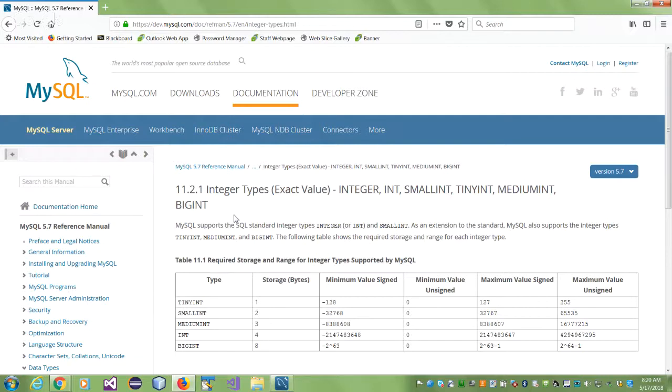But if you want to put only unsigned values in it, the smallest unsigned value is 0 and the maximum is 255. There is no magic in this at all. The formula was simple, if you remember it from your math days. If not, I'll write the formula for you.